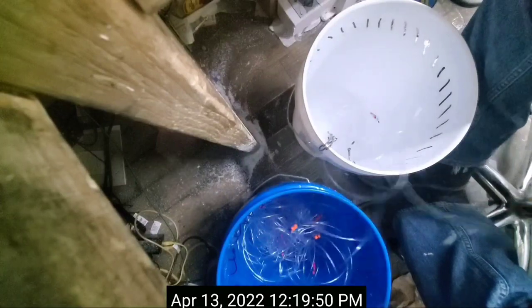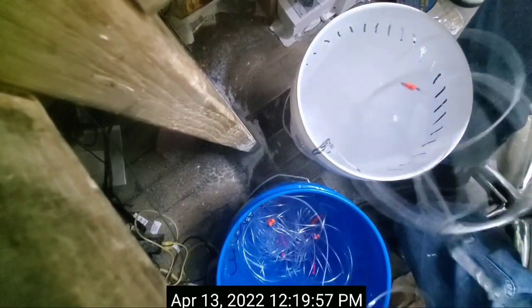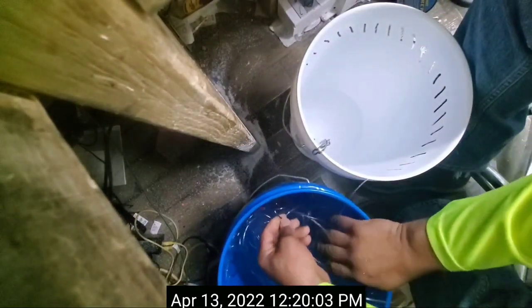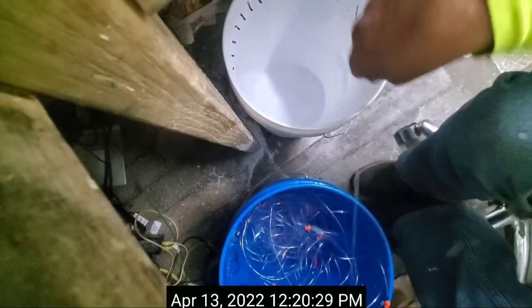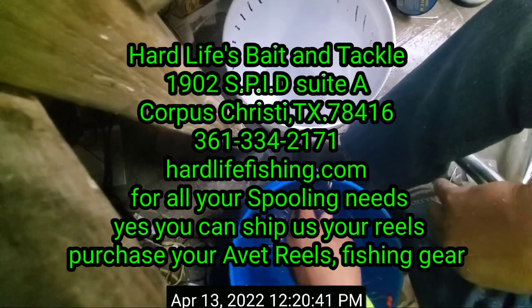So, like I said, it's just the extra effort that we pay attention to on the details, and we'll get it straight from there. But right now, I'm just going to restock it into the bucket so I can continue on with the good lines that are working just great. Feels like it balled up more, but we'll see. We'll see.